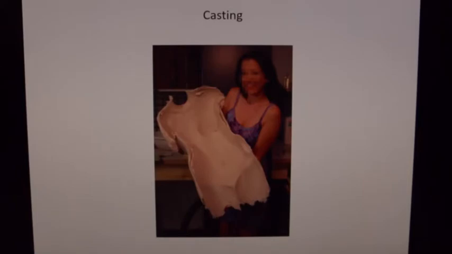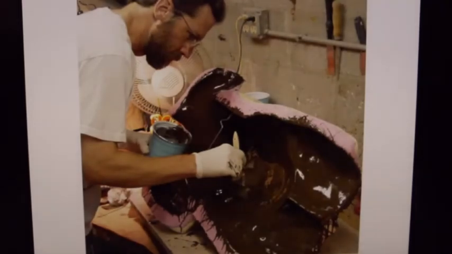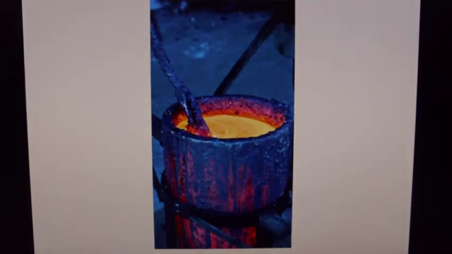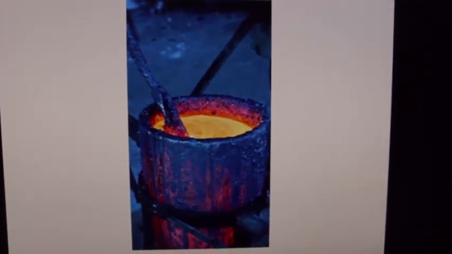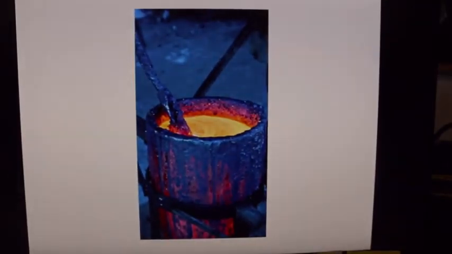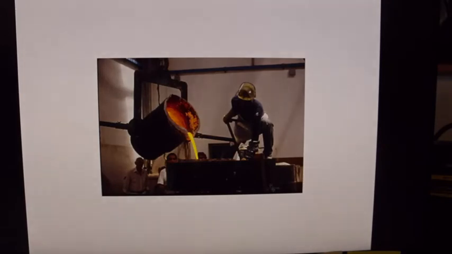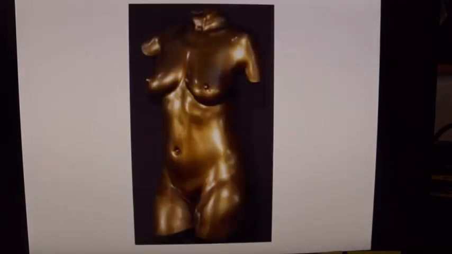And then you prepare the mold by coating it. And then you pour the liquid metal in, depending on what you have and what type of look you're going for, bronze or whatever it is. Okay, so here we have the container. It's called the crucible, and that's put into an oven and heated up until everything melts, and then you pour it into the mold, let it harden, and you have this beautiful, lasting piece.